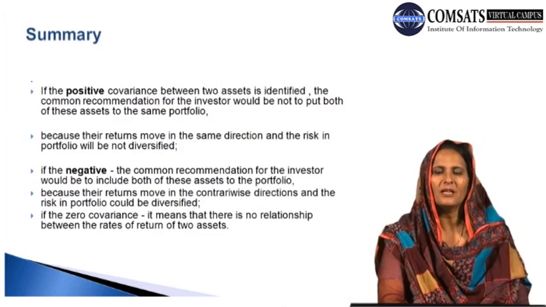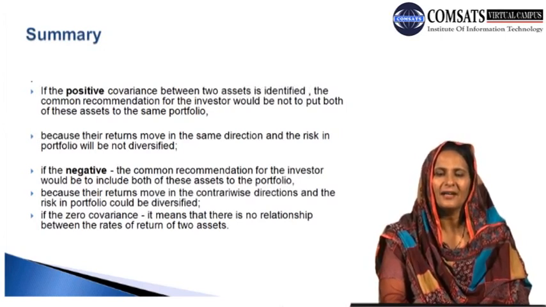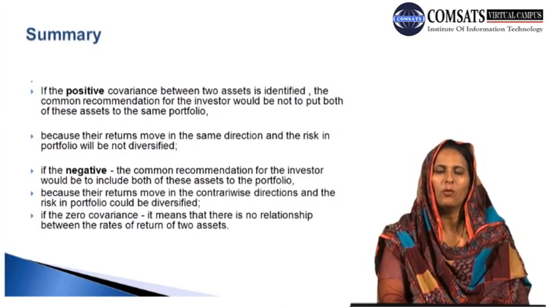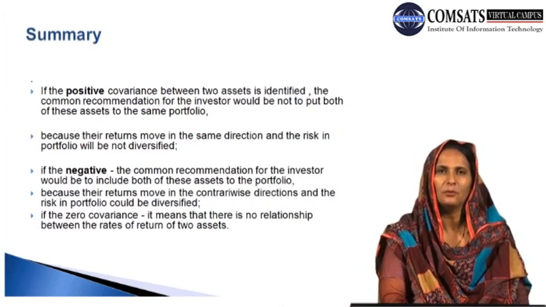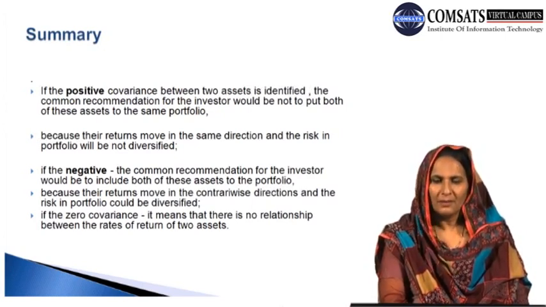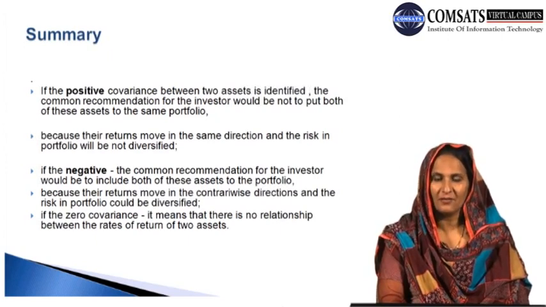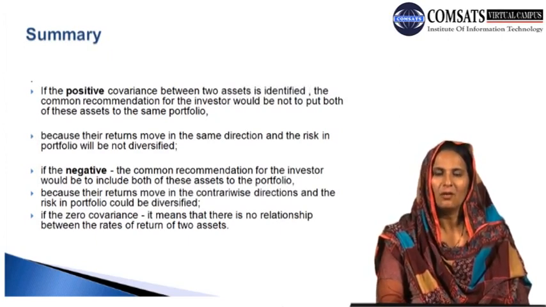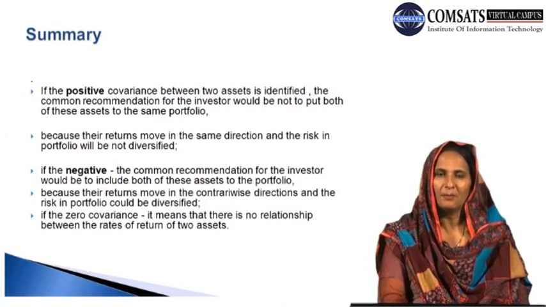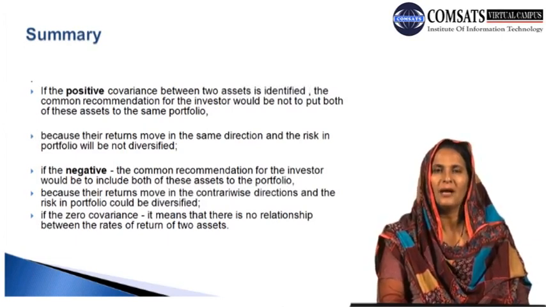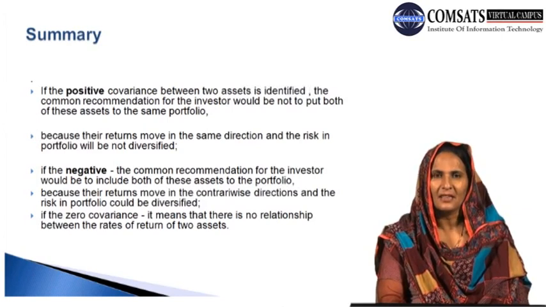If positive covariance between two assets is identified, the recommendation for the investor would be not to put both of these assets at the same time in the same portfolio, because their returns move in the same direction, and the risk definitely will not be diversified. That is, it will increase rather than decrease. Therefore, it is not a rational decision for the investor to purchase the two assets at the same time in the same portfolio.